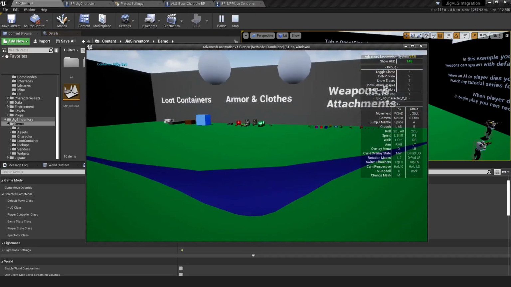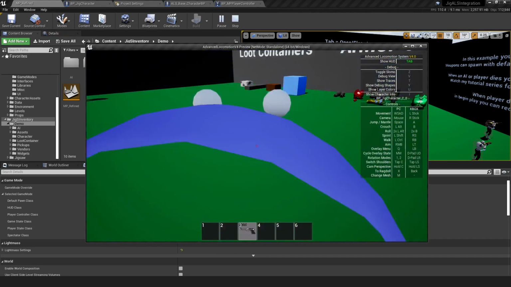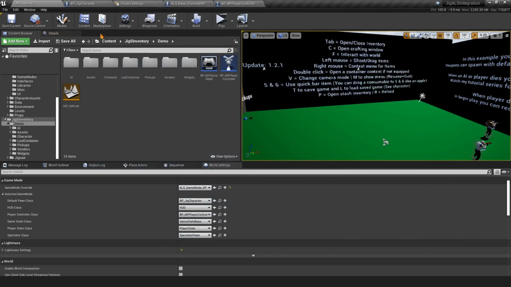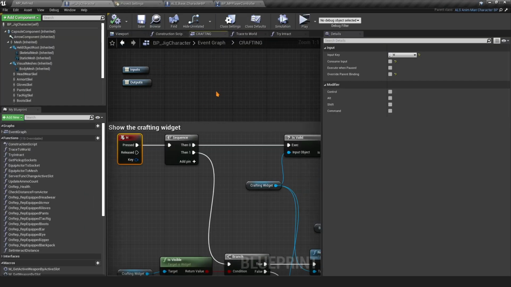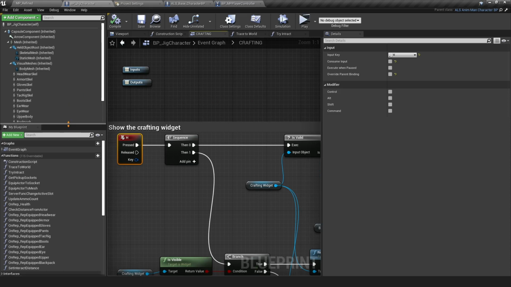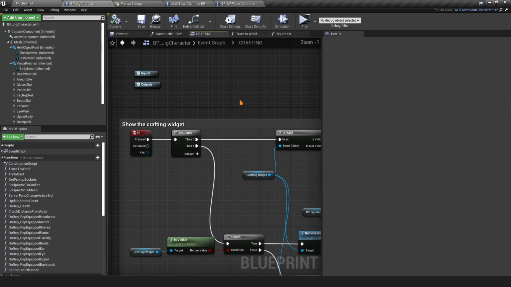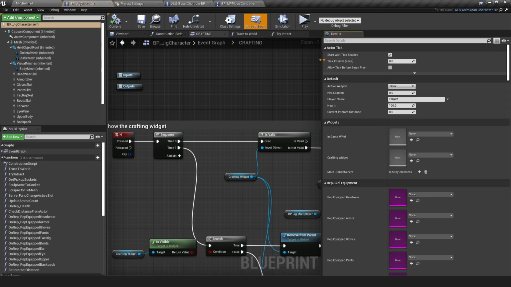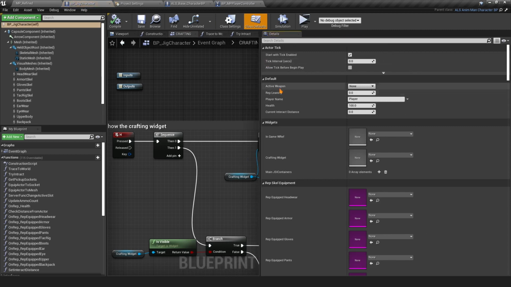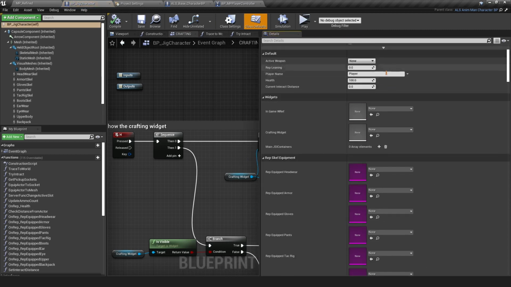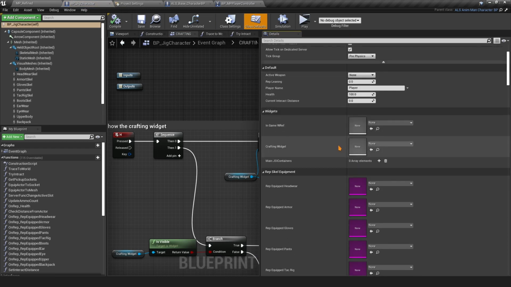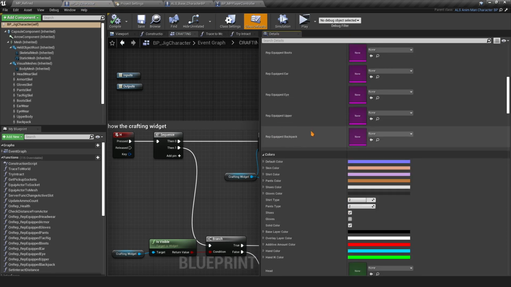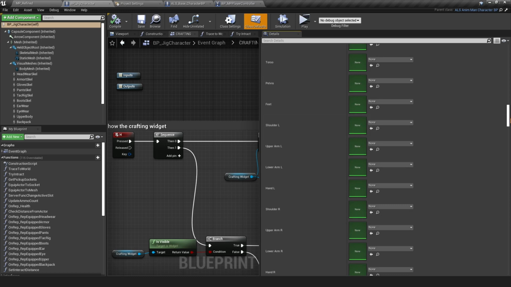So if we go ahead and play here, of course, same issue, C is not doing anything. So once again, now we need to go to the character. I'm doing it here step by step, so that if you face similar issues, you should essentially know what to do. Alright, so inside the BPJig character here, we need to go to class defaults and do the same thing here. Expand everything here, to see if we need to reset anything.